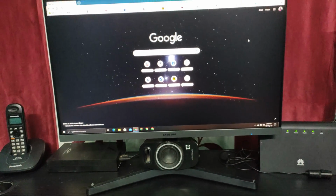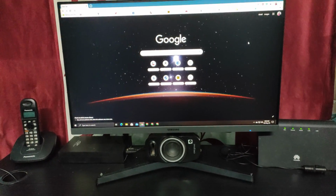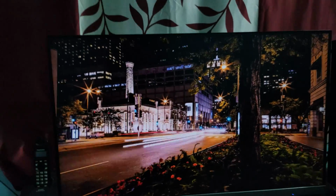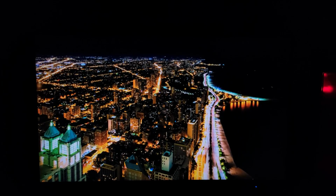Now let's come to the pros, the things I have loved in this monitor. First of all, the black levels. As you can see here, the black levels are very good. Overall, the black levels are great in those scenes, as you can see.